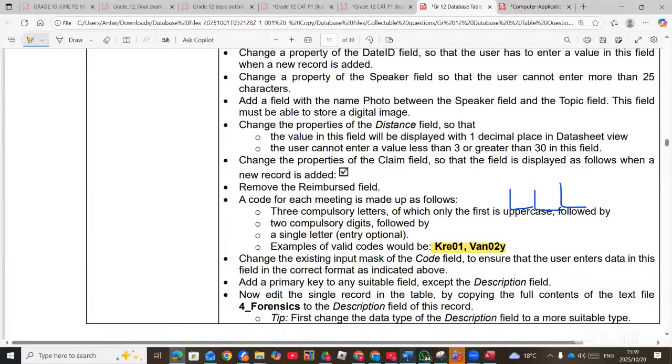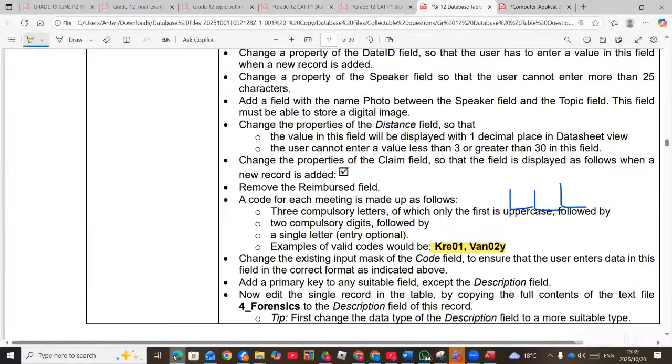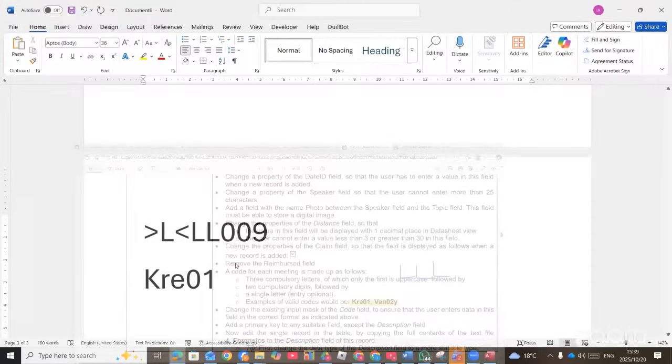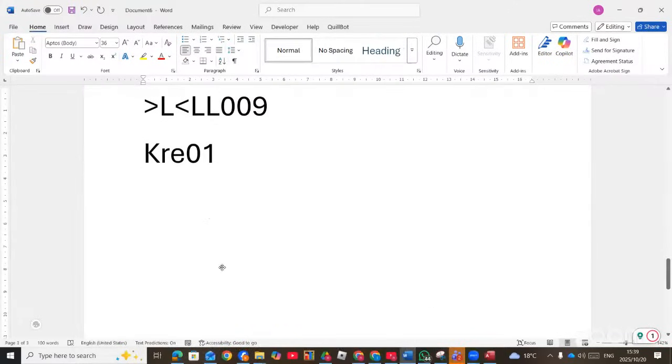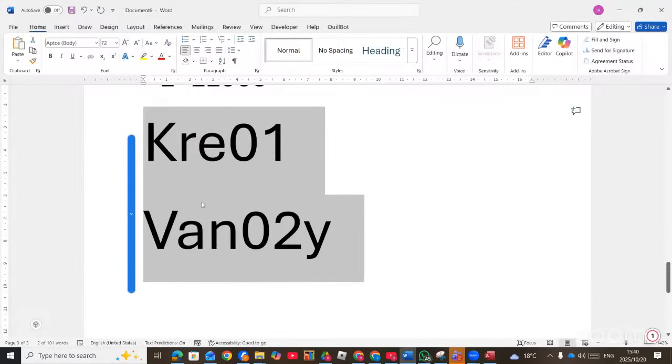You can see here they gave KRE01, capital, and then the next one they gave VAN02Y. They can sometimes give you examples without telling you whether the first part should be this or that.